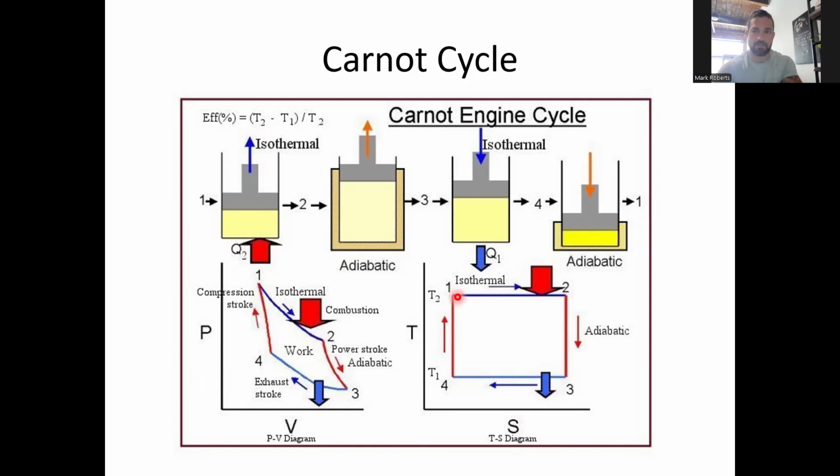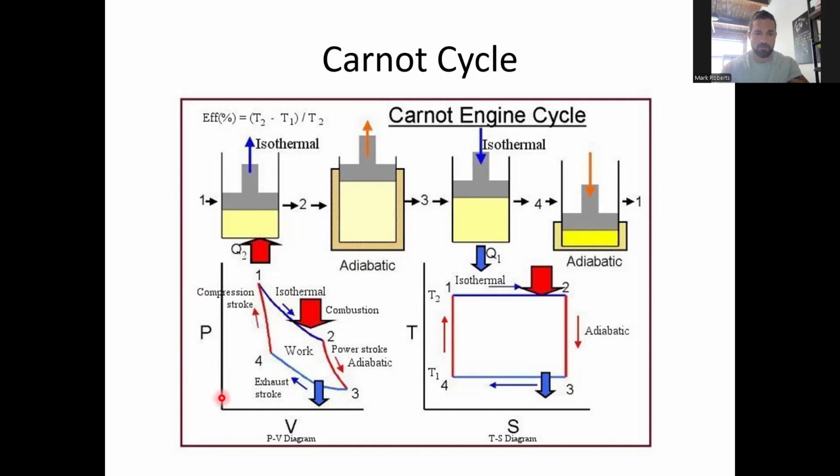And they're both useful to identify starting and stopping states, because in some cases we have isothermal, which is constant temperature, and in some cases we have constant entropy. In the case of adiabatic, when there's no heating and cooling and it's frictionless, then we have constant entropy processes. So these TS diagrams are useful to work through these cycles. And then the PV diagrams are useful to calculate the amount of work that we can get based on the heating and cooling, because we know that expansion and contraction work is PΔV.